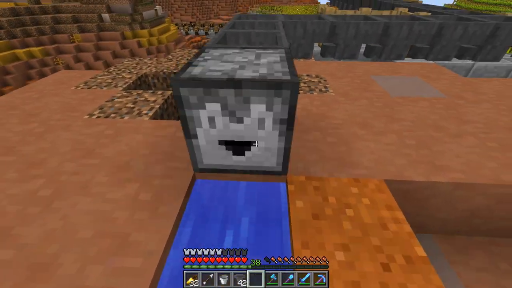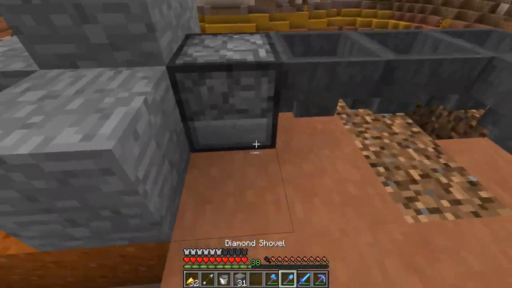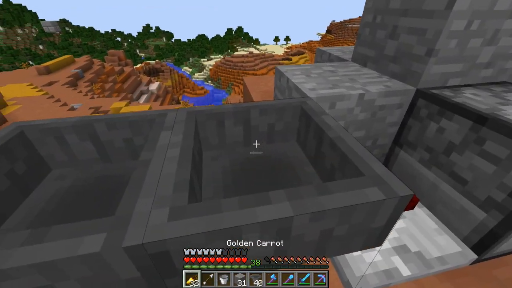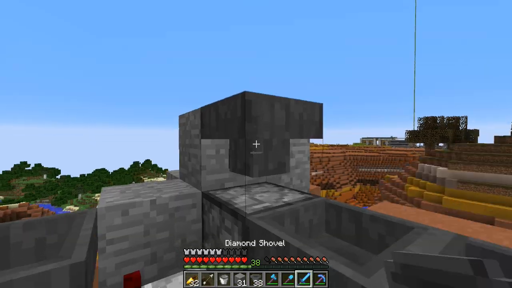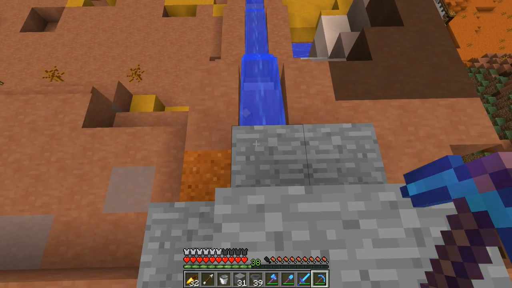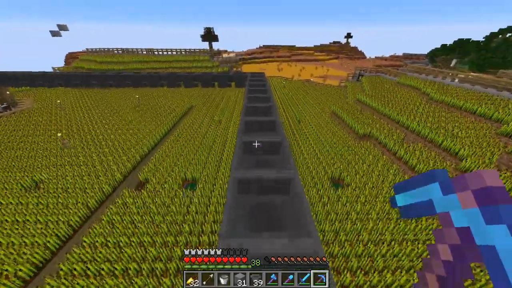We're going to put a dropper right there. Now, to make sure that these items don't go insane, we're going to put that there. Then, now let's test it. Oh, I think I took both of them out of there. Oh, this is gonna be so good. Oh, I'm so excited. Okay. Calm yourself, Jevin. Calm yourself.